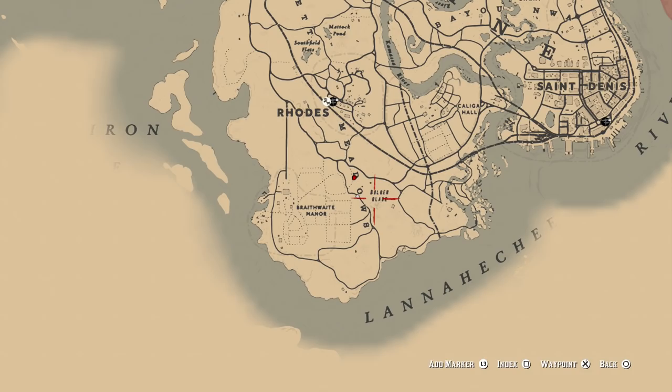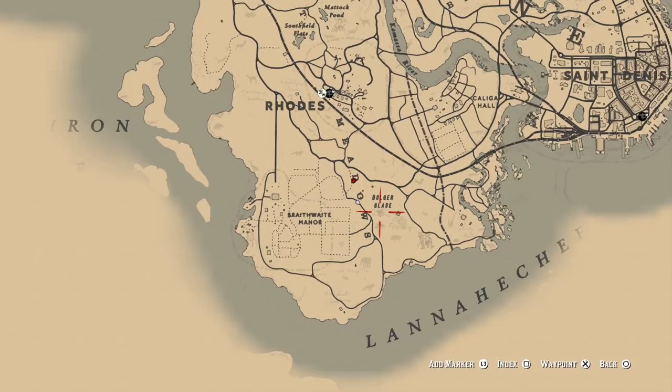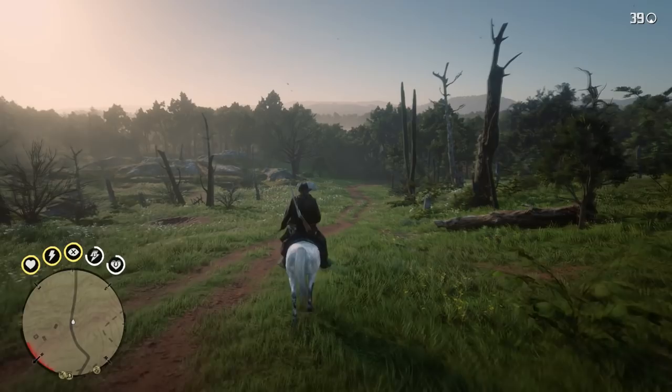Alrighty, guys. Well, here's the second spot. This is going to be south of Rhodes, and it's a Civil War battlefield. So once you get here, you can inspect it, and it will put a little marker on the map for you. But as you can see, there it is. It's really easy to find for the most part. But this place is going to give us quite a few animals.